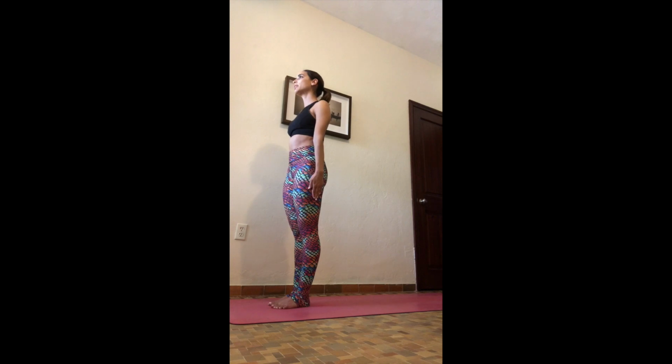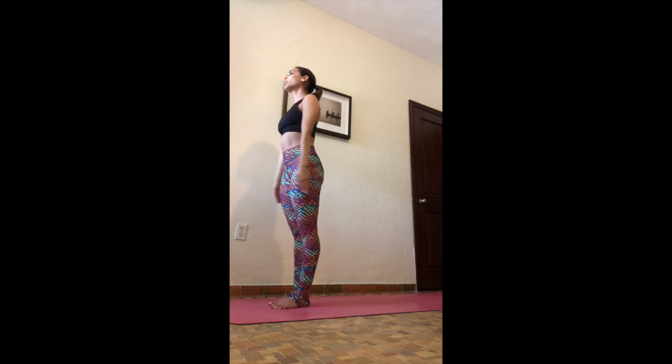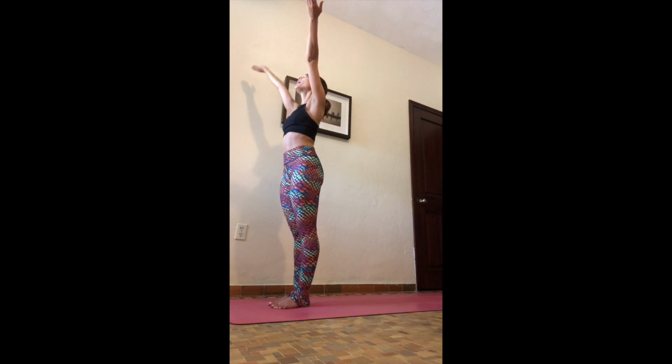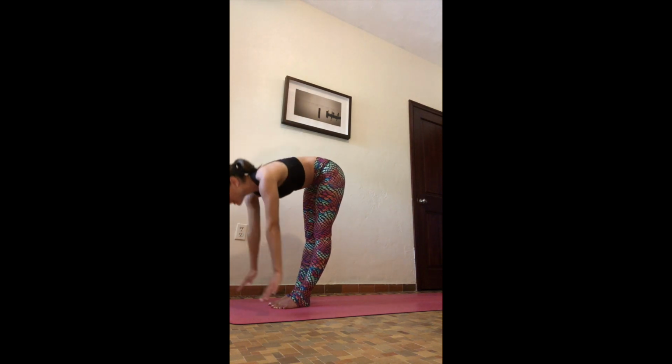Our first movement on Ekam, the number one. We reach our arms overhead as you inhale and look to your thumbs. Your palms are pressed together. As your arms lift up, if you have space on either side of you, you can also reach out to the sides. Connect your pinkies first so that you find the proper shoulder alignment, and then press the rest of your palms together. So your shoulders are aligned, you look to your thumbs. Then on Dve, exhale, fold straight down.